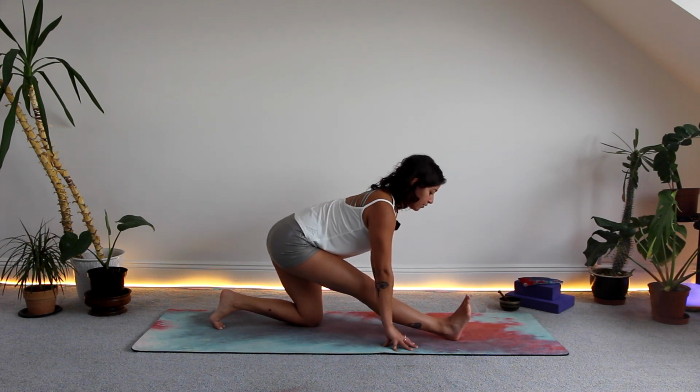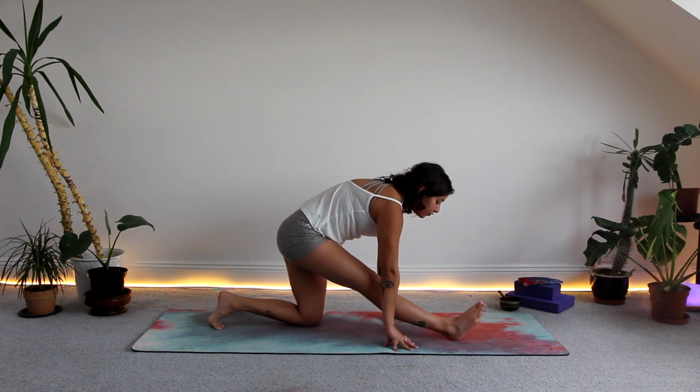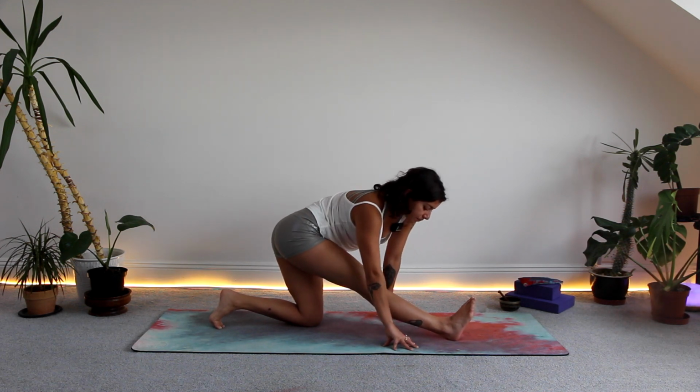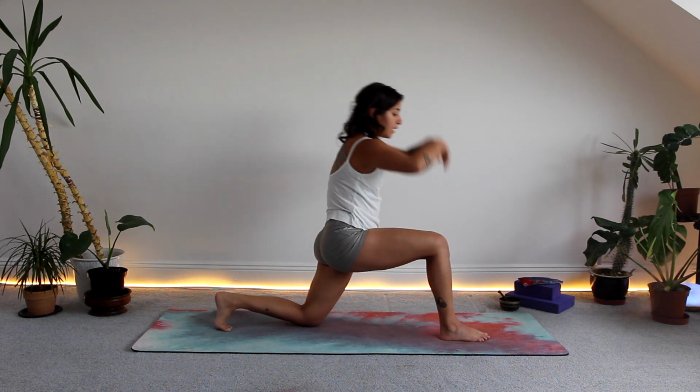If you're here and you want to find a bit more movement into the spine, you can do some sort of cat-cow movements, spinal extension, spinal flexion, even gently twisting side to side. Cool. And then gently returning forwards into our low lunge.